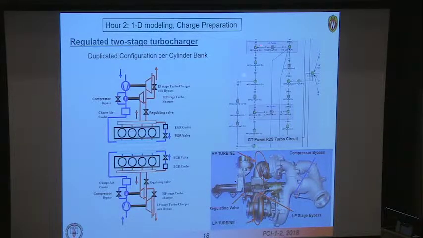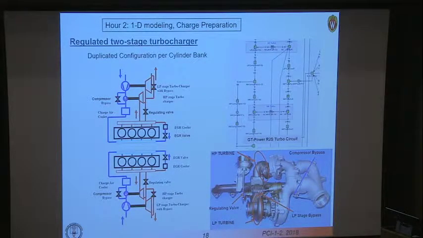Here you see a picture of a GT-Power palette layout for such a system. Each of the ducts here is going to have certain lengths and bends and diameters and so on, and all of that has to be fed into the model in order to model such a system. But once you have it in place, you can start looking at control strategies. When should I open this valve and close that valve and regulate the flows?